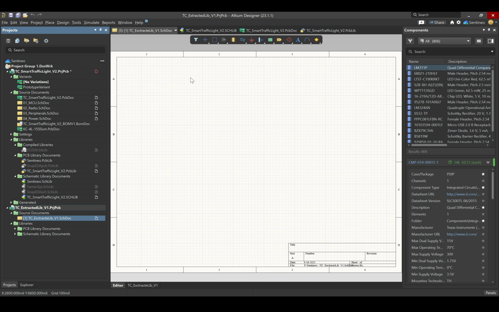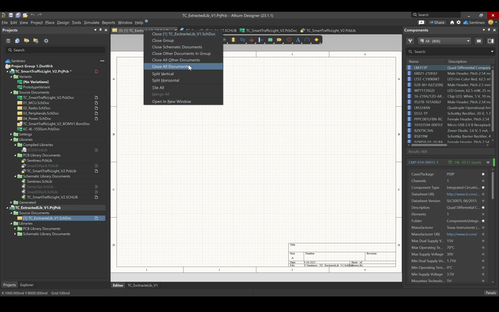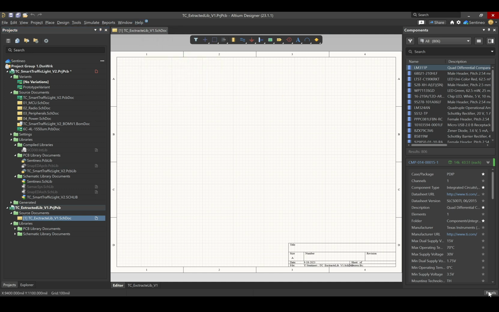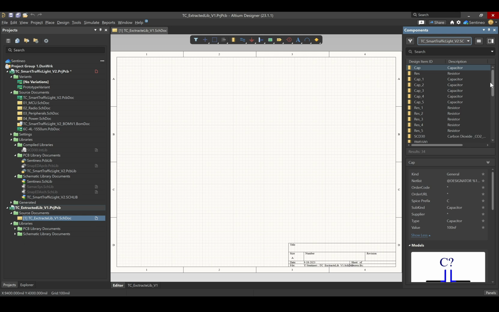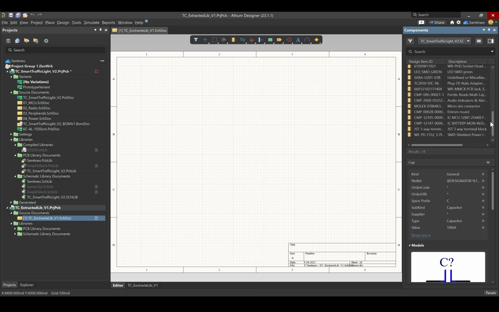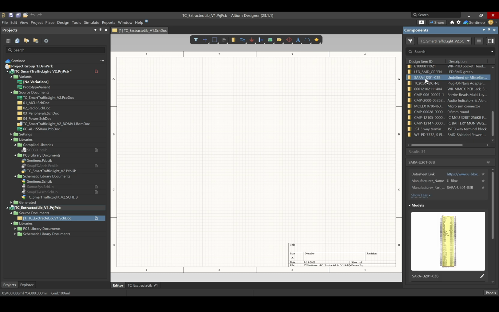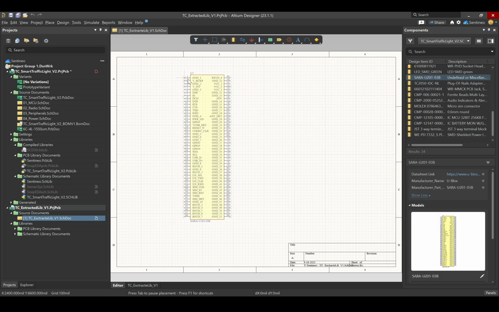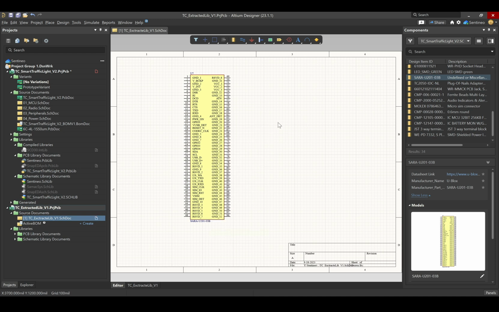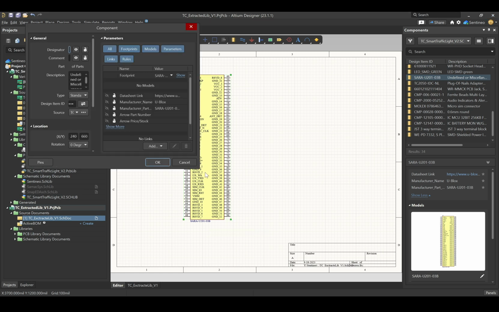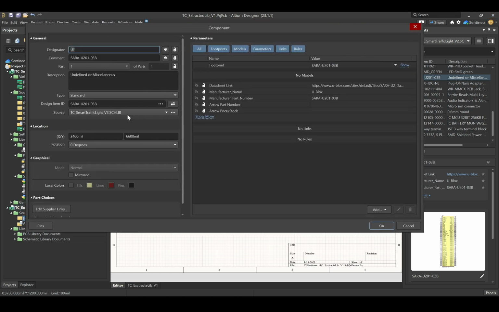Now that you have this, you can start adding extra stuff. So let's close all the other documents. You should go to the Components tab. You already have the schematic lib in there because it's added to the project. So again, if we look for that SARA module, it is over here. You can just place it like this. So this comes all the way from that initial reference project that we have. If you would look in the properties where it is linked or to what kind of PCB library it is linked, you will see, well, the source is here, the schematic lib.